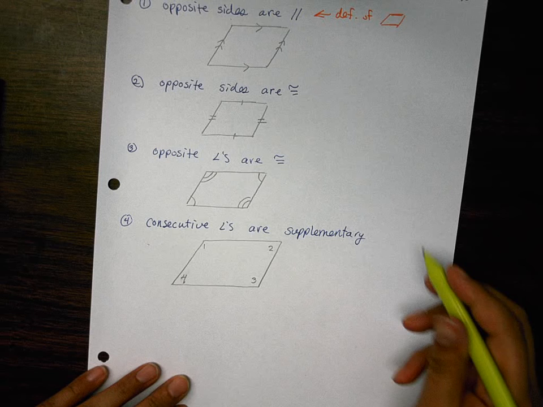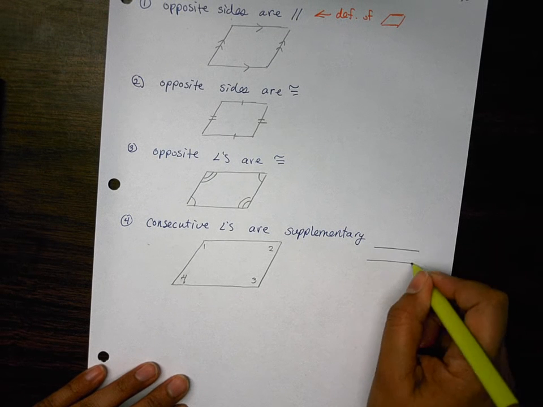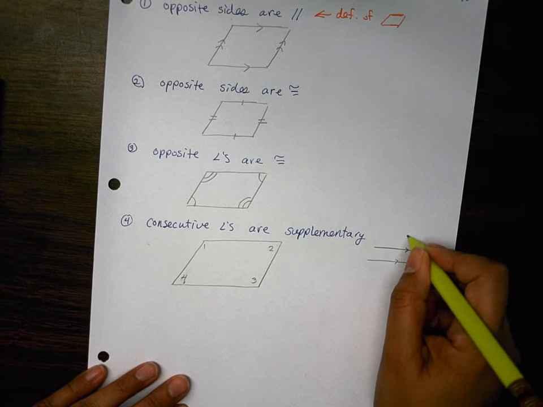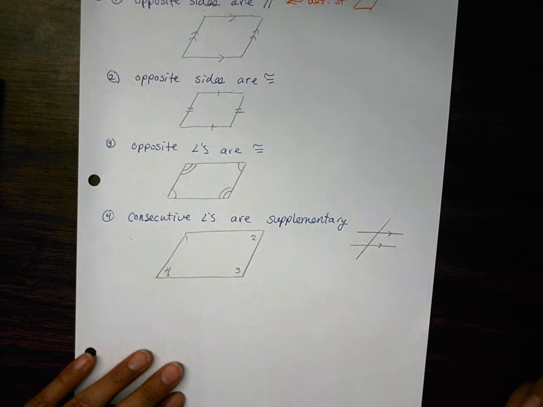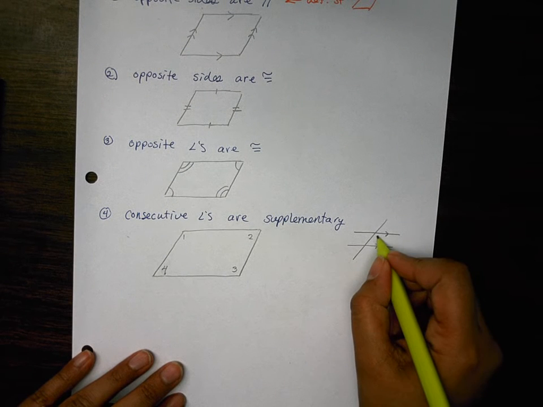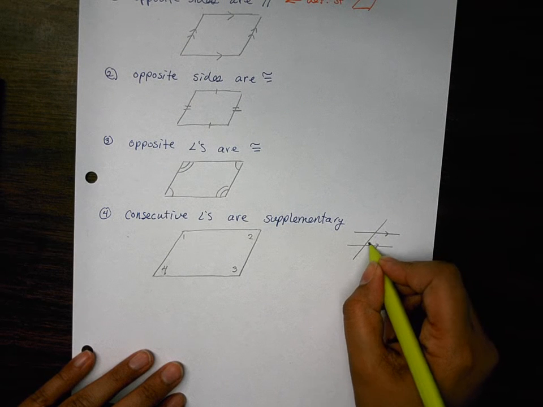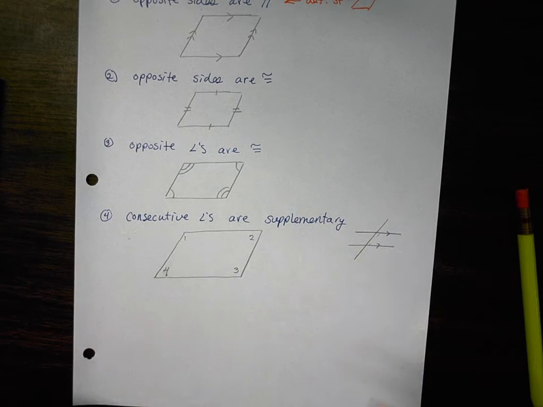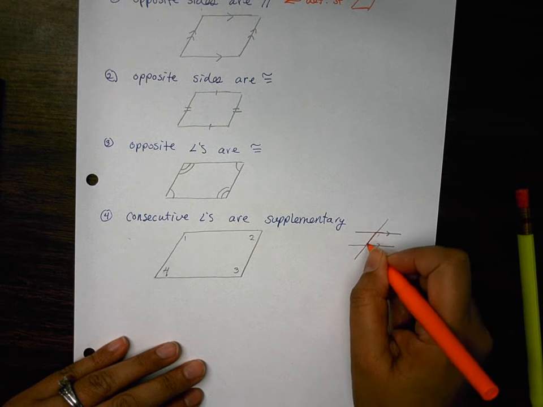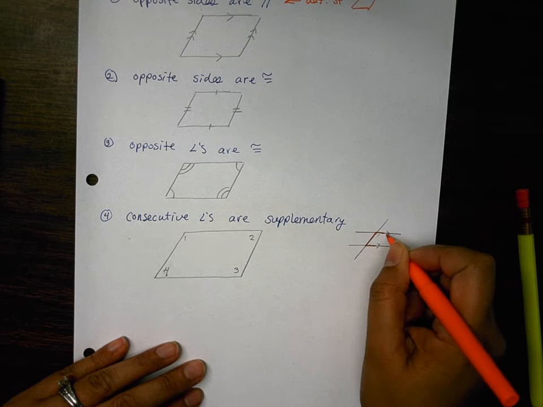Okay. What makes them supplementary? Let's think back to same side. I'm going to draw a quick picture over here. When lines are parallel, cut by a transversal. Do you guys remember that? What did we know about same side interior angles? These guys right here. They weren't equal. Remember the C shape?